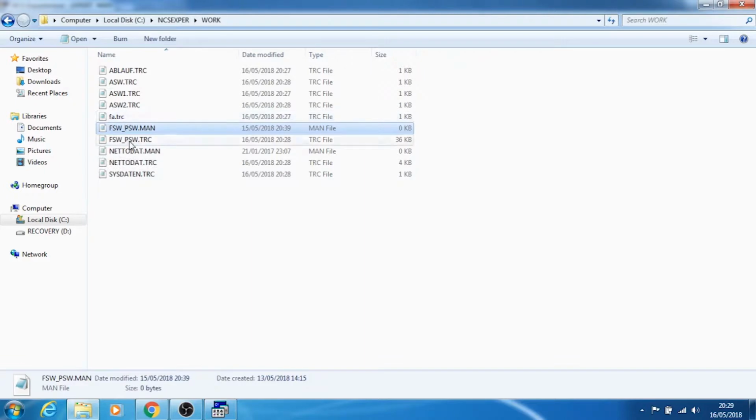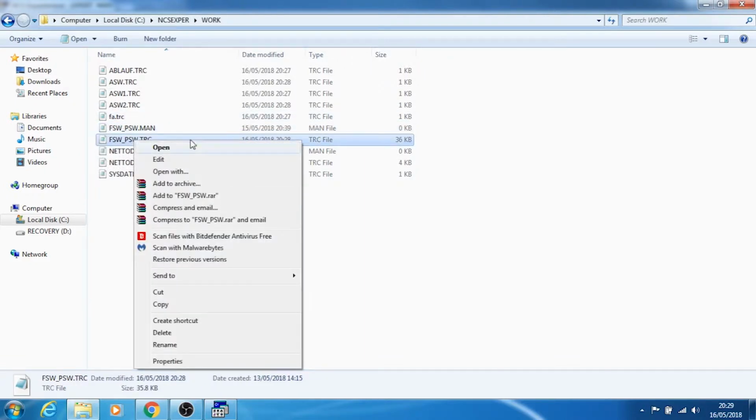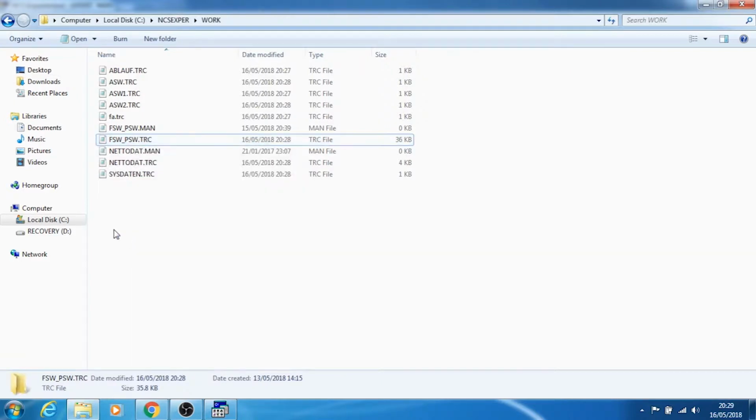These are the files that you're going to be using to do this modification. Now, I've already associated both of these files with Notepad, but you might need to do that. Just right-click, open with Notepad, and do this for in the future as well.